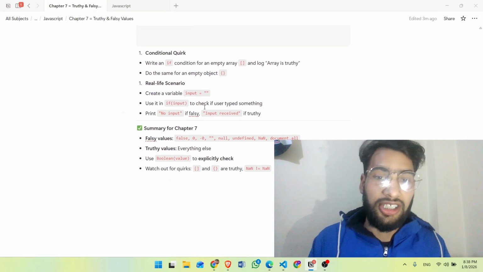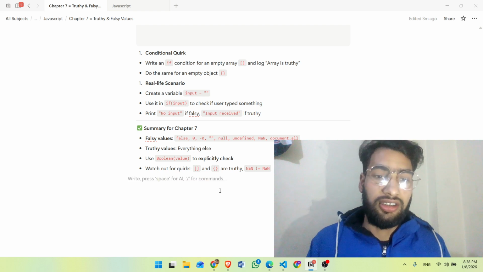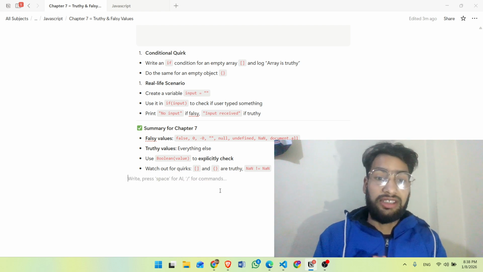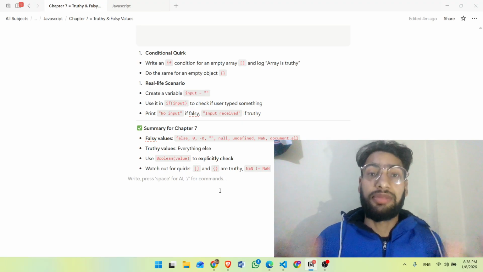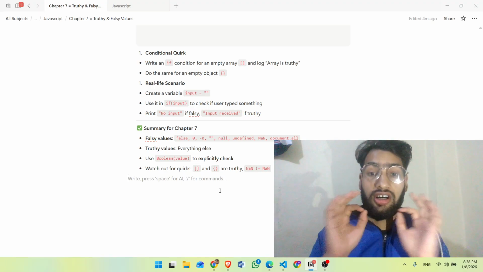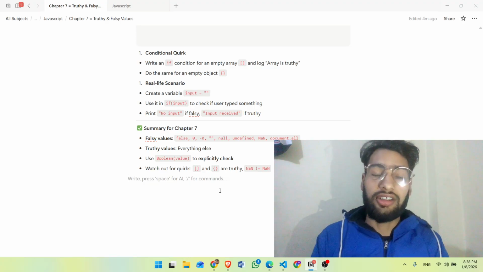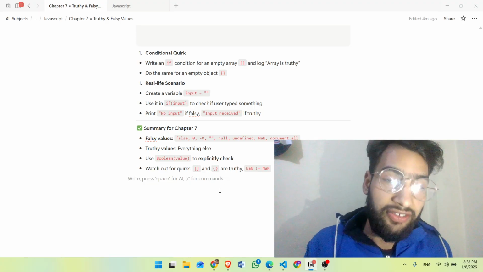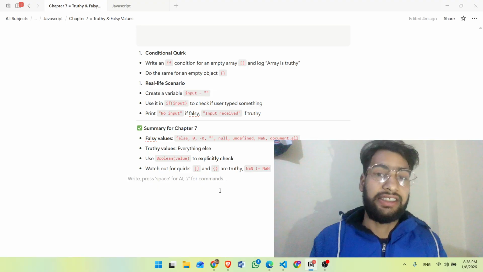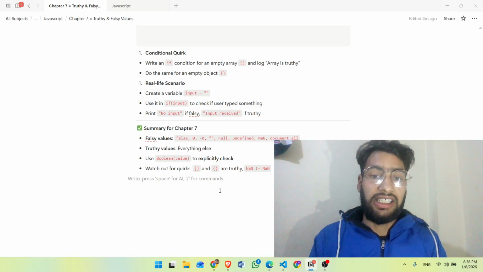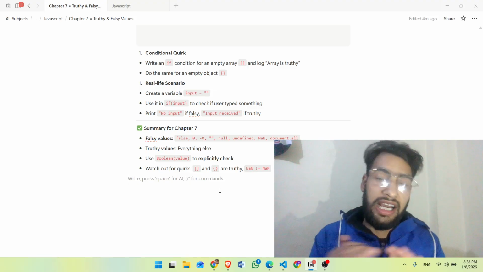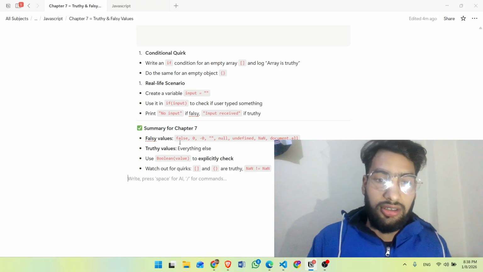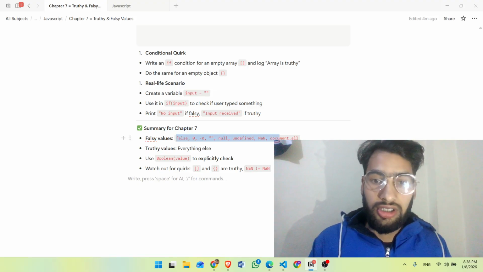And let's see the summary of chapter 7. False values are false, 0, minus 0, empty string, null, undefined, NaN, document.all. They all are false values, and except the false values, all are truthy values. Remember this.